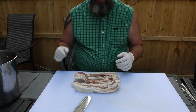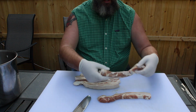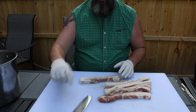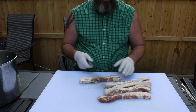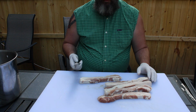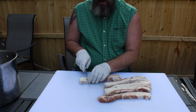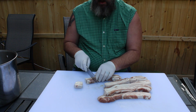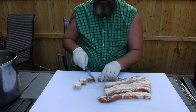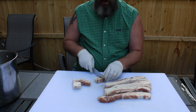I'm hungry, and tonight we're going to eat pork belly burnt ends. So, you've got to have some pork belly, right? I start off with mine normally a whole piece, and then when I go to freeze it, I cut it down into slices like this, so it's easier when I get ready to actually make my burnt ends. What I'm going to do is cube it into 1-inch cubes, give or take. Some are bigger, some are smaller, it's okay. There's enough fat in this that you really can't screw it up.